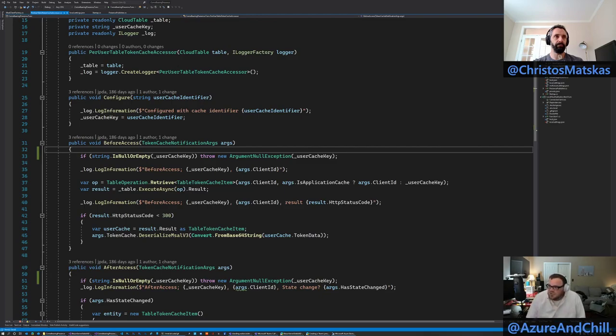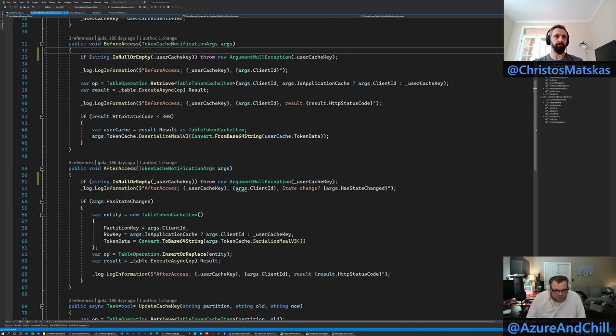So this code is out and available. I wrote a blog post trying to explain some of what we had just explained. I think part of it is relevant if you're interested in MSAL and token caches, in that it gives you insight into how to store a per user token cache, and how to use different persistence providers like table storage to do it.